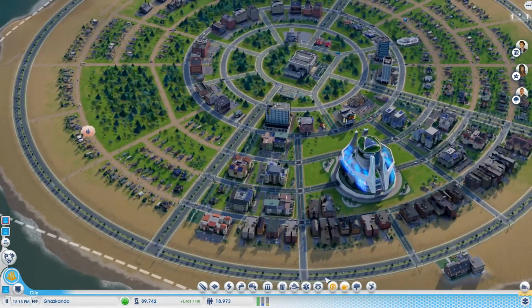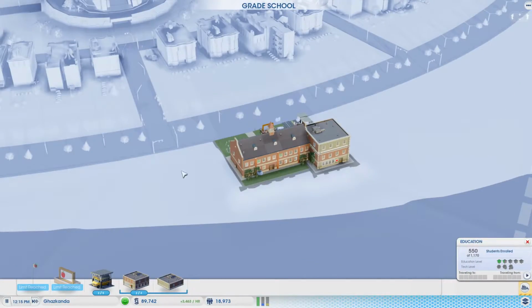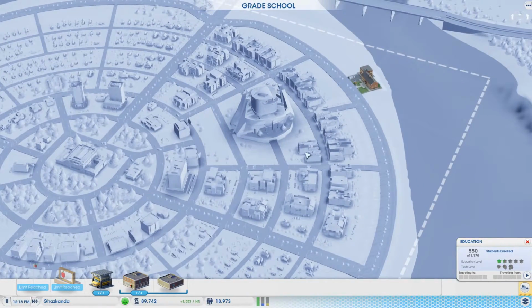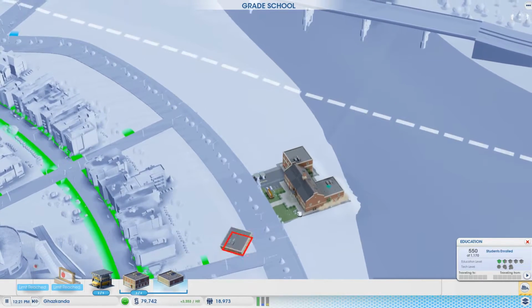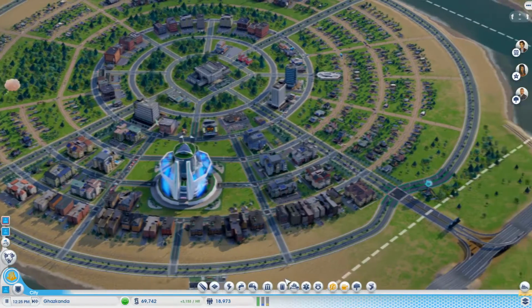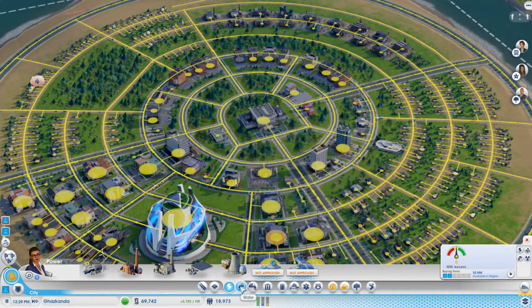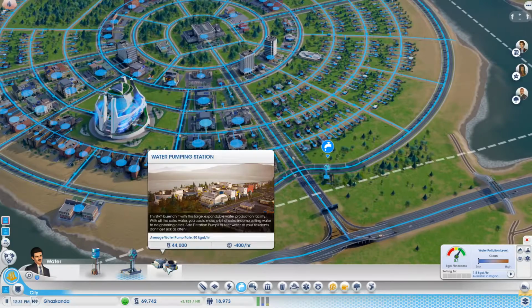School continues to be a problem. Now I realize that this is not enough. This is only fulfilling this need too. We're just not getting enough. And that's pretty much the limits of that school. Are we going to need another grade school? Eventually I'll be able to unlock a better one. Utilities allows me to unlock what? Nothing really. We have one gigantic water pumping station, but we don't need it.